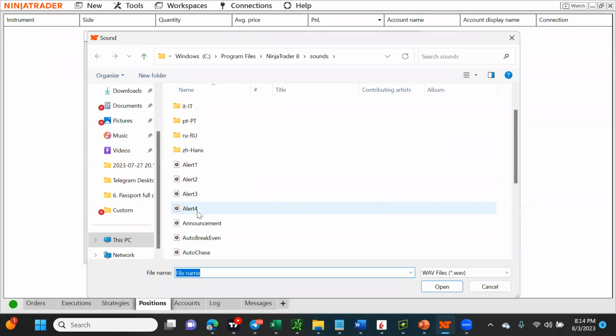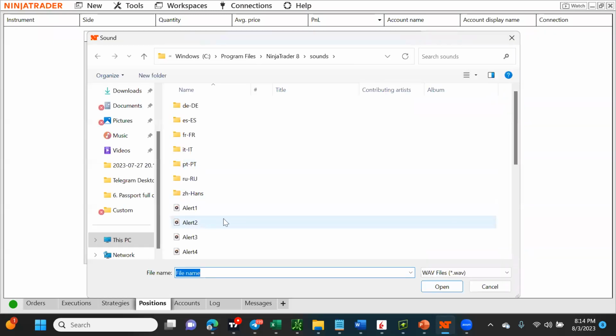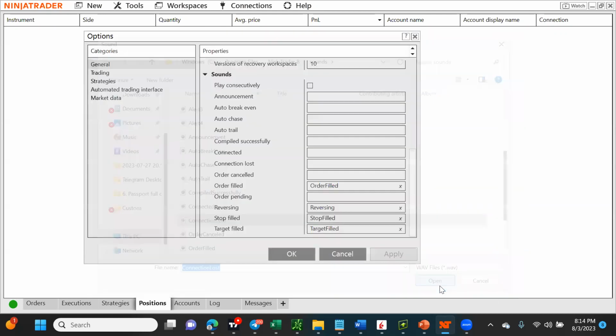You might be doing some office work or something, and you keep the laptop aside, so whenever the connection is lost, you want to hear some specific sound. You can say, okay, connection lost. All these files are already there in NinjaTrader. So whenever you click on that browse button, it will show you all the sounds. So you will select connection lost.